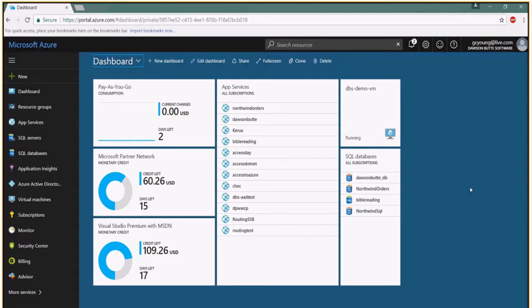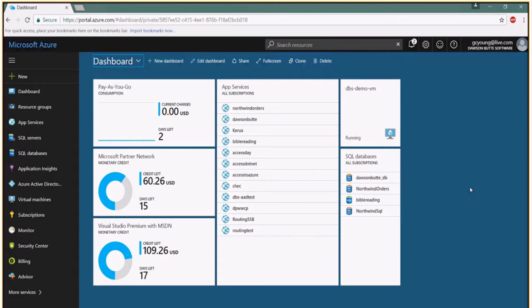With different subscriptions, you can set up virtual machines. So this here is the DBS demo VM on the top right. You can see in this Azure account that has these 3 subscriptions, I have that VM, and it actually tells me that it's running right now. So we're actually looking at this, showing the VM is running within the VM in front. All kinds of monitoring and billing and stuff.